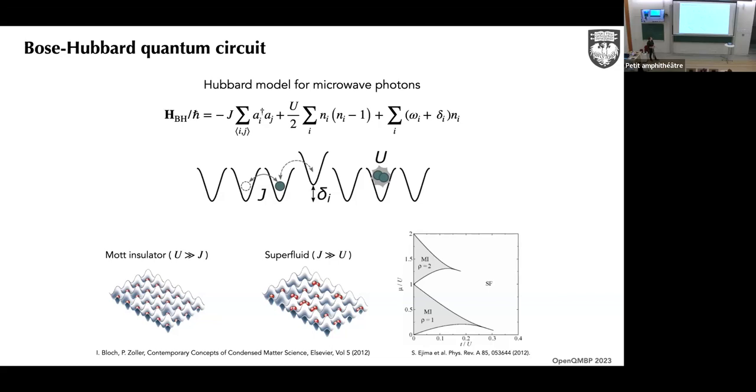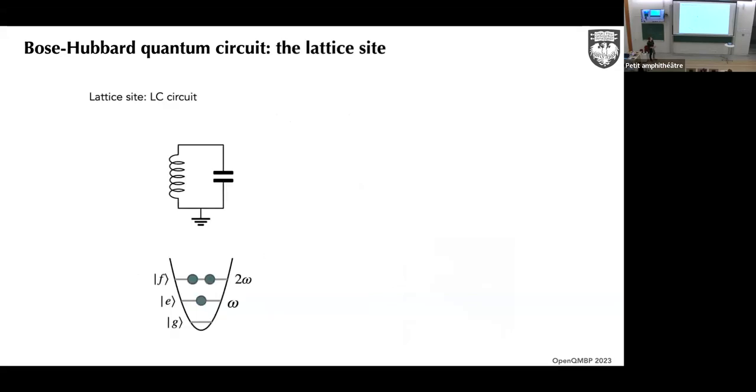So how do you implement this model where, as physicists, we like to describe everything in terms of harmonic oscillator operators? Well, let's just try to see how we can make microwave oscillators. Let's make everything out of microwave oscillators. And the simplest and our most favorite oscillator to make in the lab is just an LC circuit, right? You have an inductor shunted by a capacitor. You have a parabolic potential. Each quantized level corresponds to adding a photon in the system.